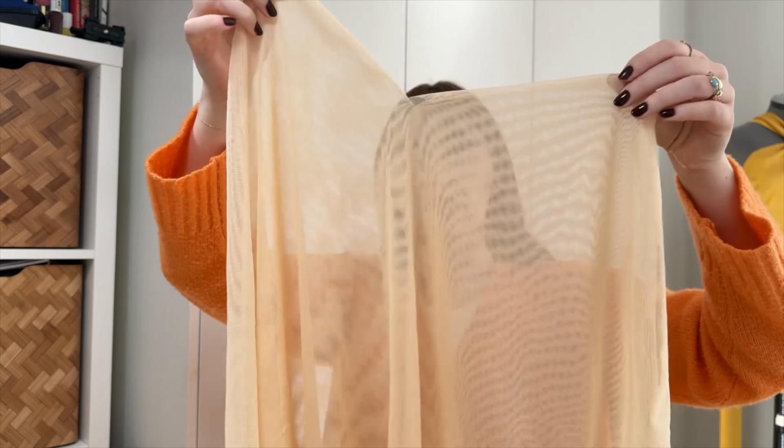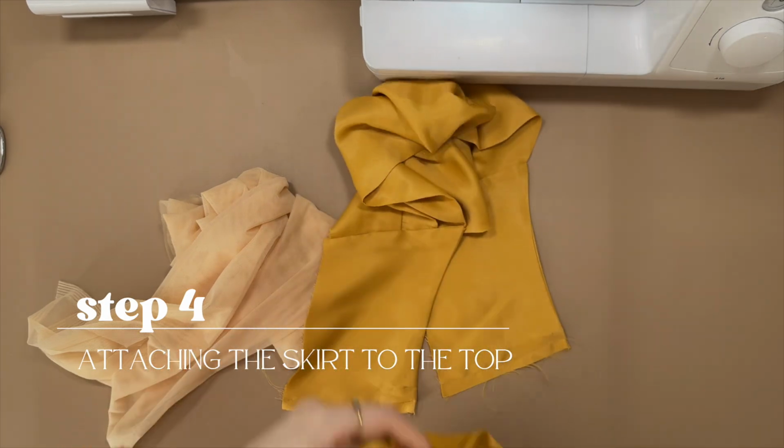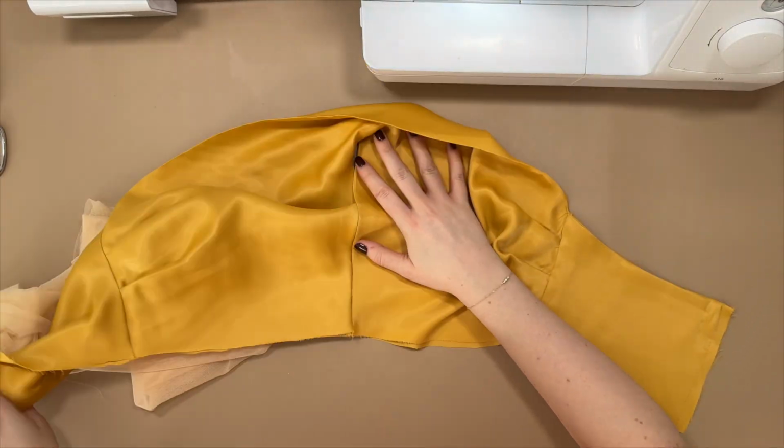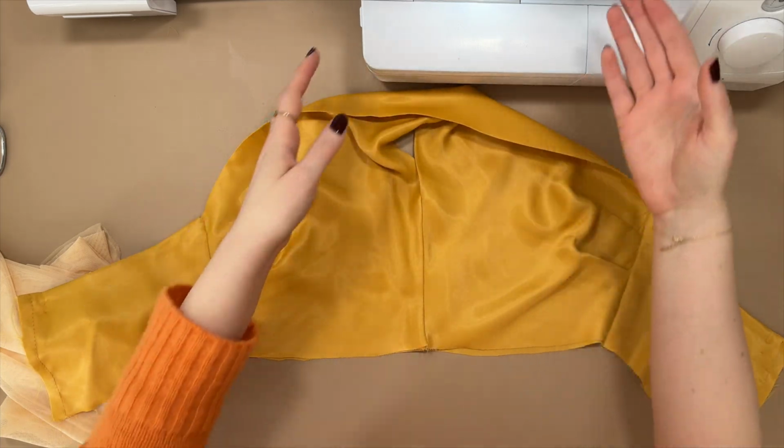Alternatively, you could go for traditional lining material like acetate lining, but I think for the breathability of the dress and for the comfort of it, this type of mesh material is just perfect. So I'm taking this and my shell layer and I will attach it to the bodice now. Alright, so step number 1 is to place your bodice in front of you. Right side's facing up, so it's facing you.